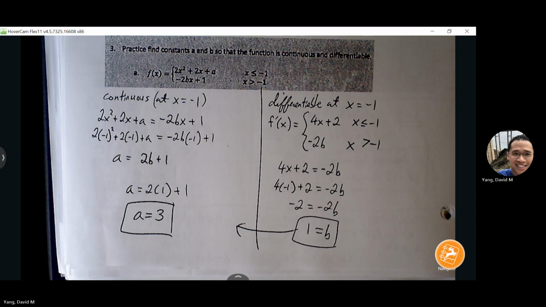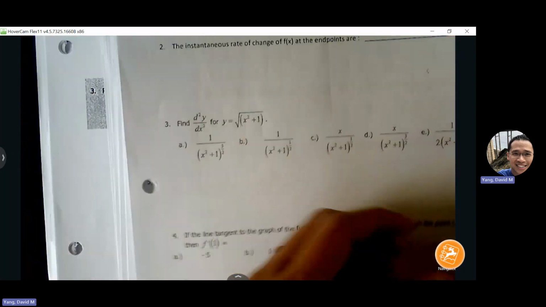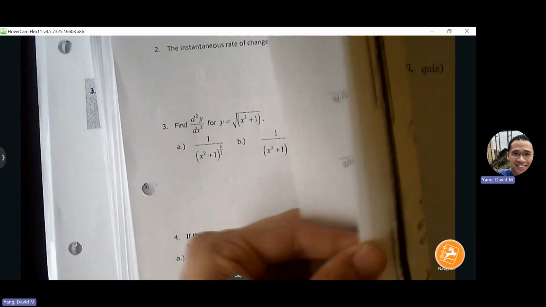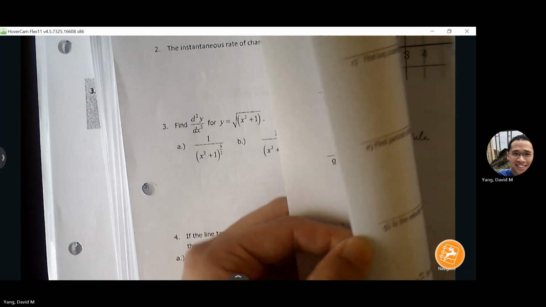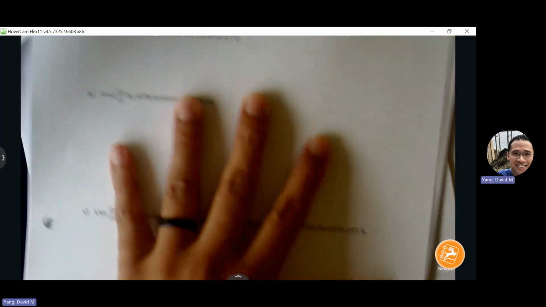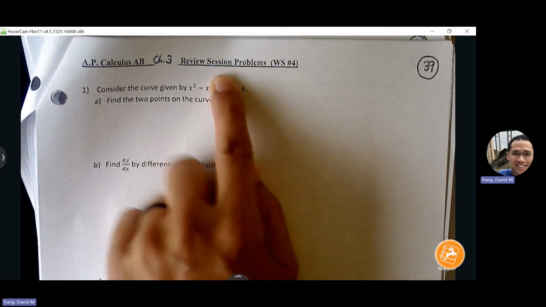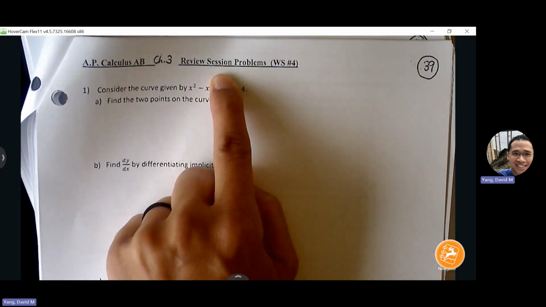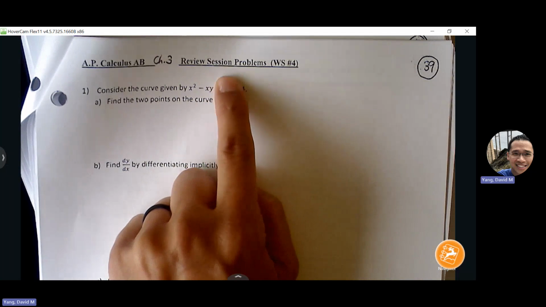Okay. So I feel like I've gone over the major things, but I do want to talk a bit about the very last thing in your packet. If you look on page 39, this is morning review, worksheet 4. I'm going to save going over this for Friday, but this is what your test basically looks like.